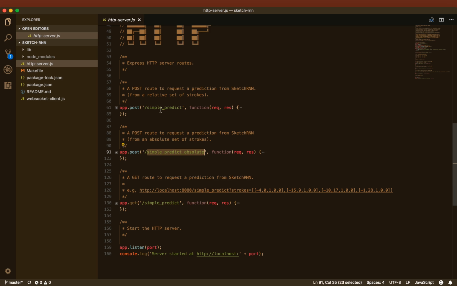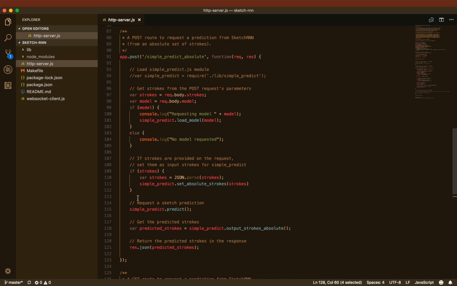What we've done here is that simple predict actually handles whether it has the strokes in this relative mode, or if you're actually providing them in absolute coordinates. That would be, instead of giving the delta x and delta y, you would be giving the actual coordinates that the sketch has been drawn in an application like p5 or Processing.